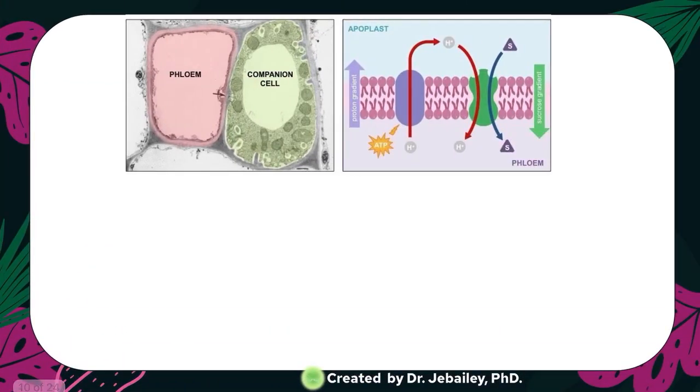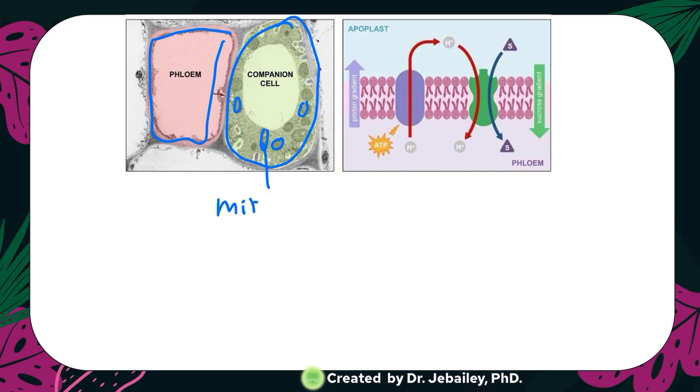So one more thing that we need to understand here, in a little bit more detail, since now we understood, is that here we have the phloem, as we have learned, and the companion cell, which we understood is right next to it. And you can see here you have the mitochondria, right? The mitochondria is right here. Now, if you remember, the whole job of the mitochondria was to produce ATP for the whole process of active transport. Now, we know that the nutrients, such as when they come from the leaf here, will go through the companion cell and get to the phloem. Or the nutrients from the phloem are going to go through the companion cell to get to the sink.